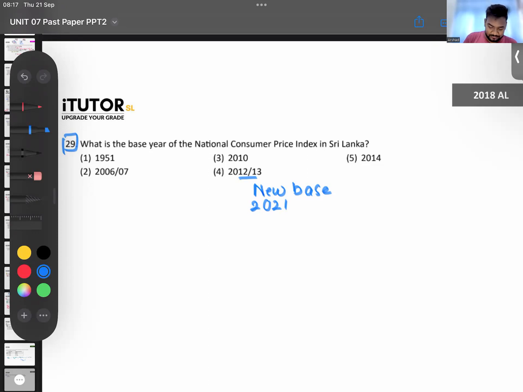So now the new base year is 2021. It's there in the fast track tute. Remember, have that in mind, right? Don't go and write the base year is 2012-13. For both the Colombo Consumer Price Index and the National Consumer Price Index, I changed it the very day they updated, because I calculate inflation at the office also, like I told you. When the base year changes, we also change the way we calculate. So this is the number. No, it's 2021.